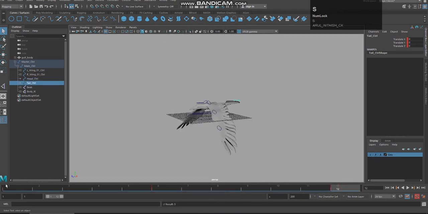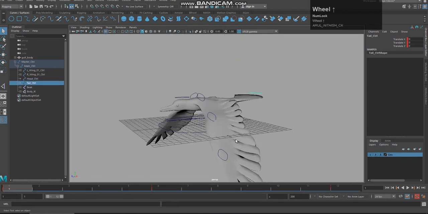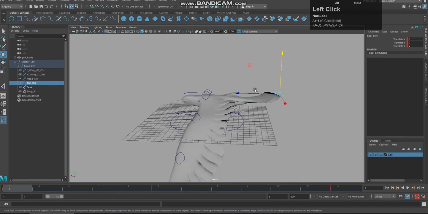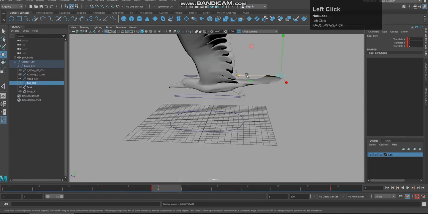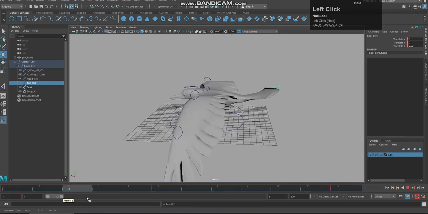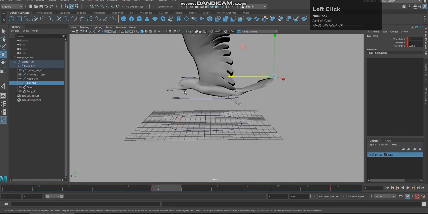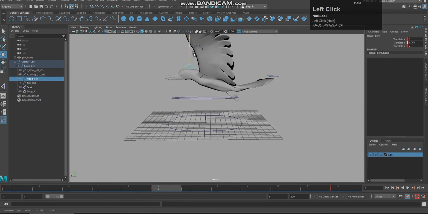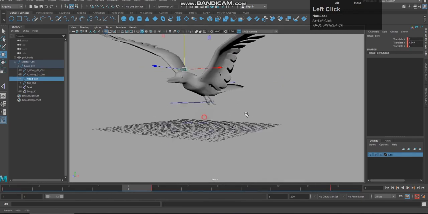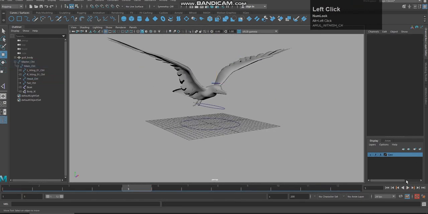Actually this is not an animation class, but I want to see whether it is good to do a little animation for this bird. So it is going up. Yes, so I'm going to bring it, it added a little bit of life.